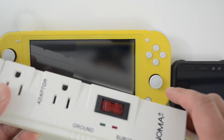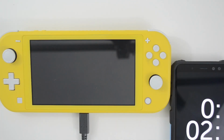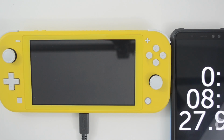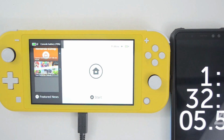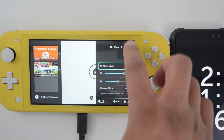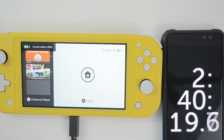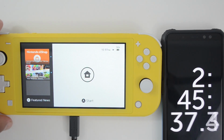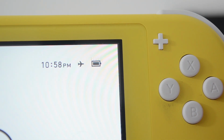That's the battery life test, but what about charging? How long does it take to fully charge the Switch Lite from 0 to 100? After an hour and a half, the battery had charged 70%. It took about 2 hours to get to 90%, and at 2 hours and 40 minutes, the battery was 99% charged. I went back after 5 minutes, and at 2 hours and 45 minutes, the battery was fully charged.